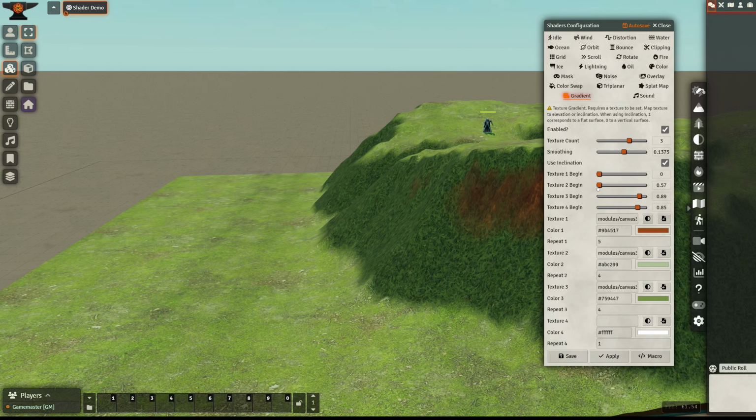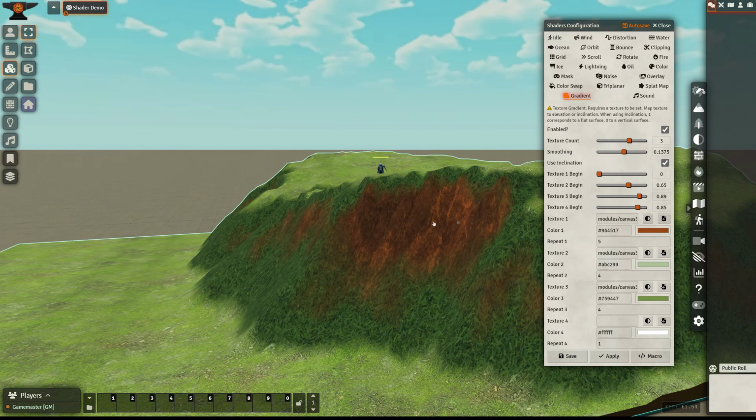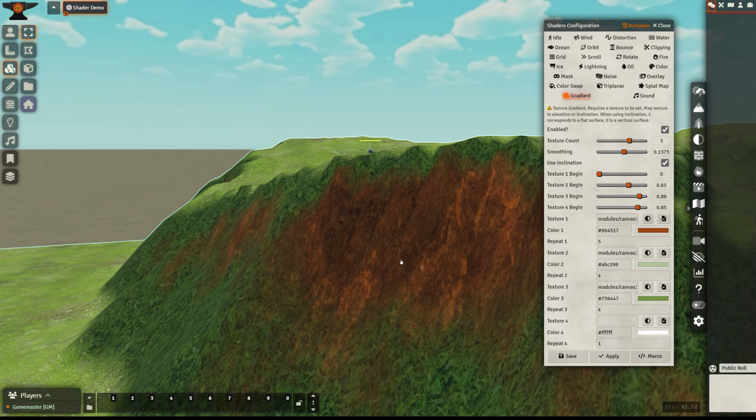As I said, 0 is when the surface is pointing horizontally, it's not flat, it's a vertical surface. And as we go up on this value, it's going to take surfaces that are more and more flat. So because this surface here is very vertical, it's not going to be covered by our texture 2, which is this thicker grass, the greener grass.